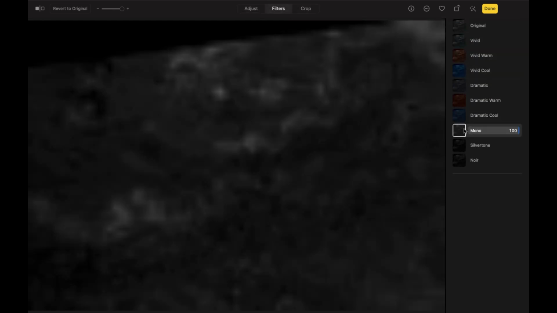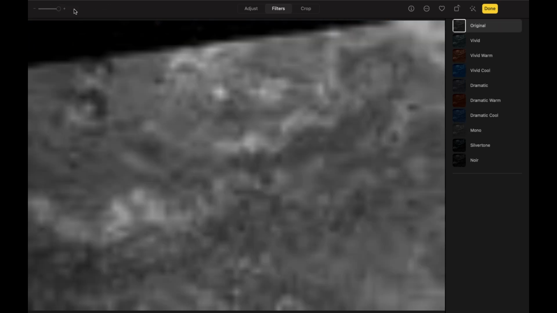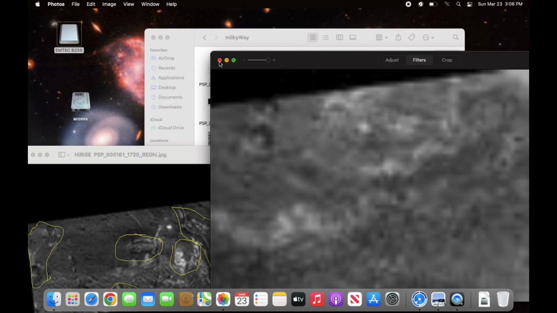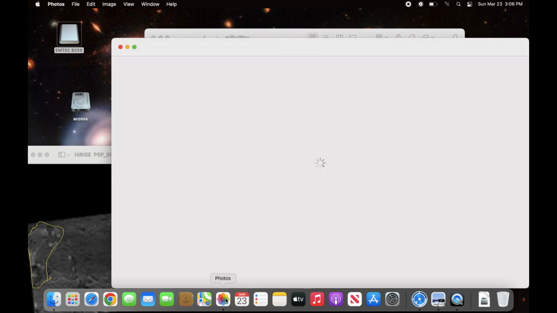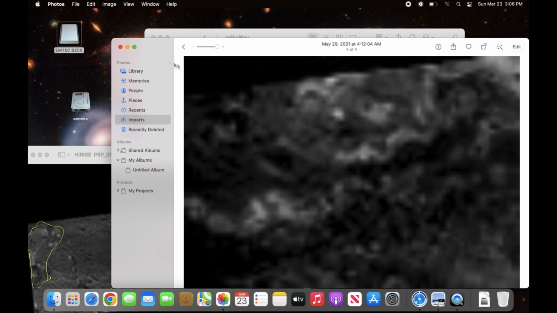Adding some filters. With the contrast brightness to add it all together. You can see those structures there. Even more spherical. The crater is somewhat vanished.